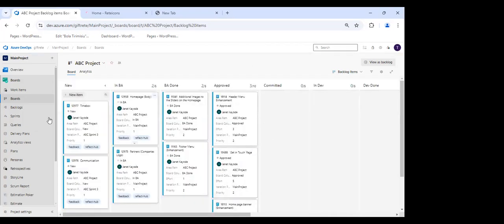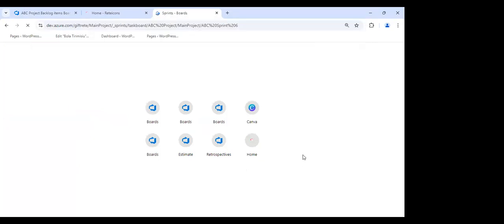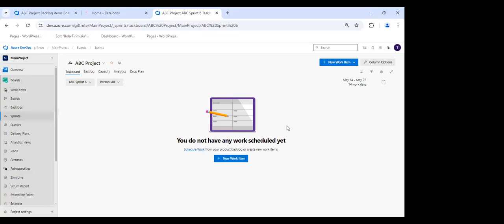Okay, so let's go on to our sprint board. Any suggestions or ideas for the sprint goal? Or Jeanette, have you had something given from the PO? No, I haven't got any information yet. Okay. Give me 1 minute.